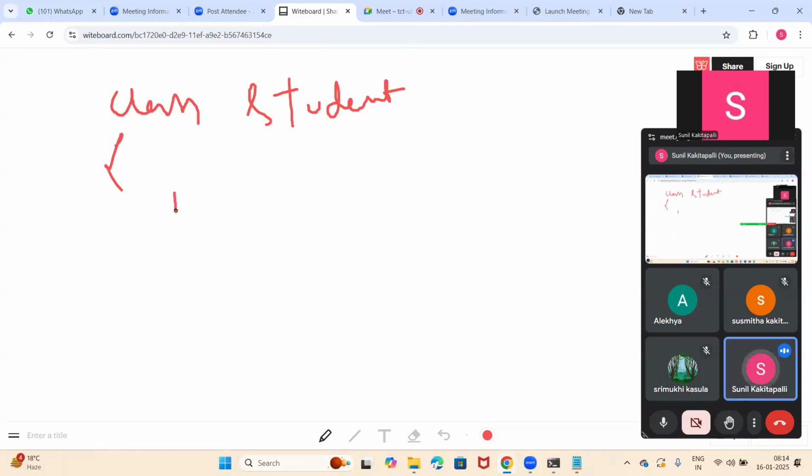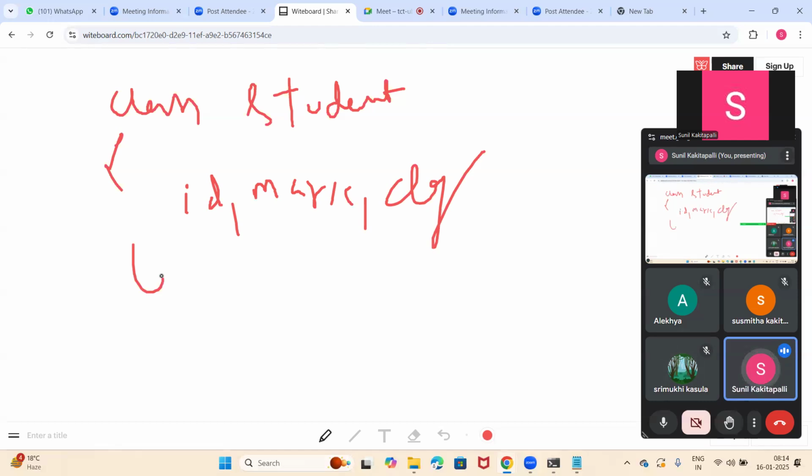A class contains some variables. You know what a variable is, something like X, Y, Z. Like that, the class contains some variables like ID, marks, and college name, whatever the developer has defined. Let us assume these are the variables which are there in the class. Don't look at this syntax again, this is not Python syntax. We won't use these braces, that is all different. I just want to define a class.